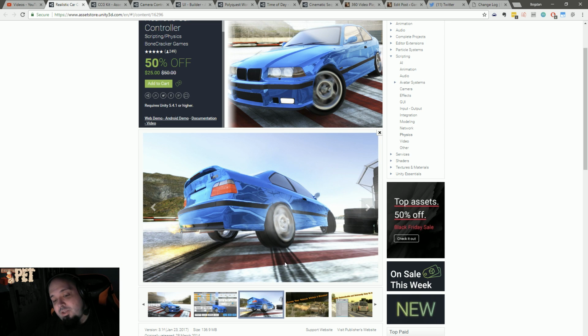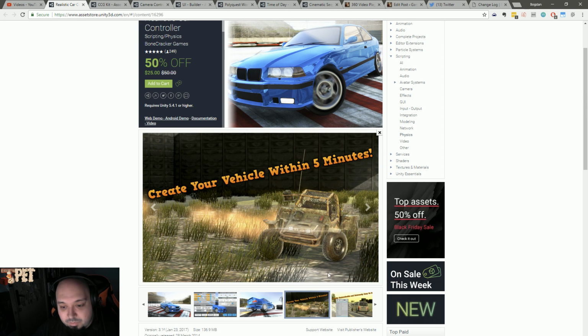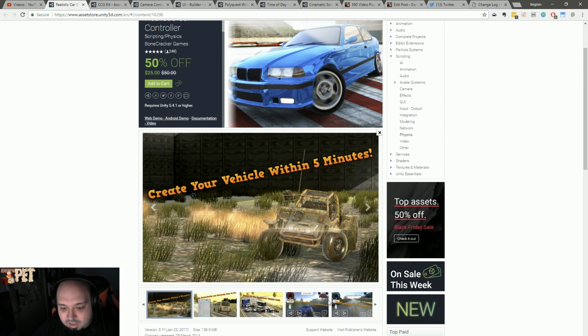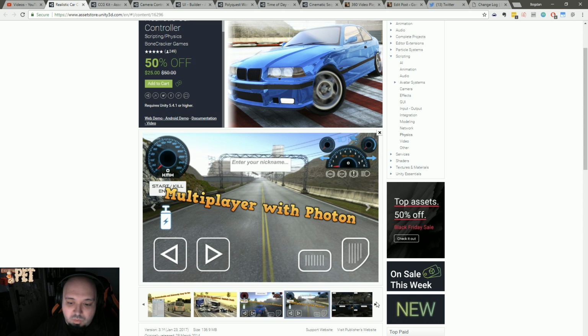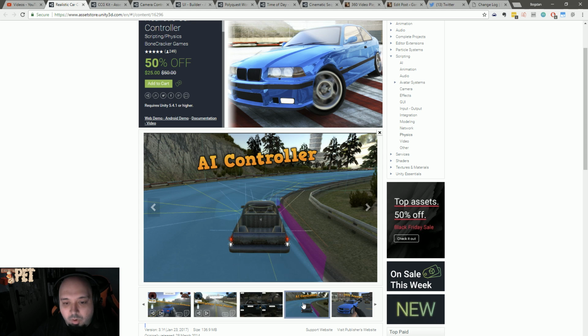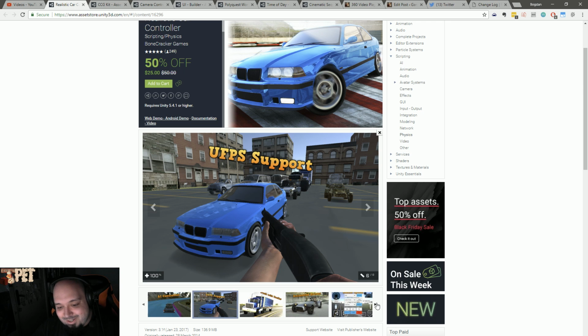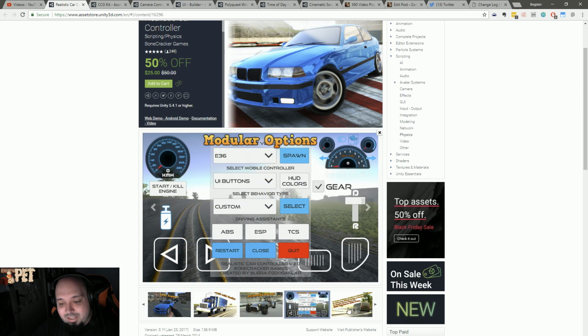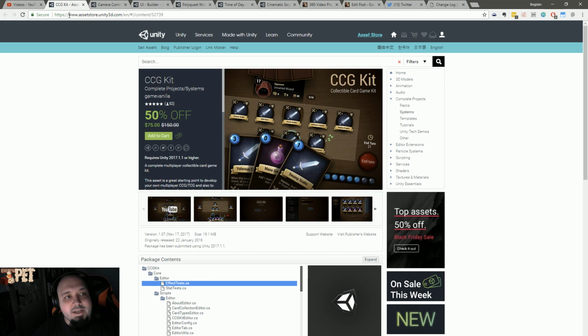Also, when you brake, you are getting those decals on the road and some particles coming up from the wheels. And that's also nice, and it's also pretty optimized, so it's actually working pretty well on mobiles too. And it also has a small AI controller and UFPS support from what we see here. So yeah, if you want to create a car game, Realistic Car Controller is your asset to go.